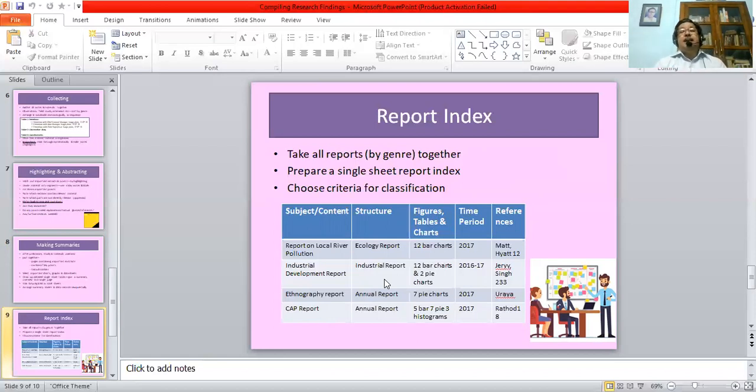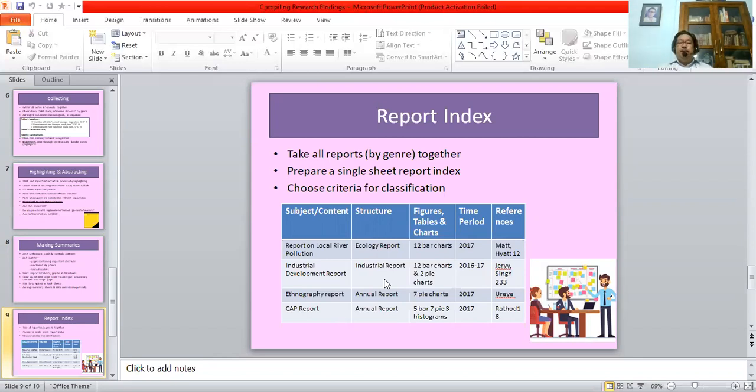Now, you will notice over here that there has been a table which has been drawn up, and the classification criteria have been selected so that I can take a glance at the contents of so many reports in one go. It's a single page display. Like, for example, the subject or content of these tables or sheets, the structure, the figures, charts, and tables that these reports contain, the time period, and the references.